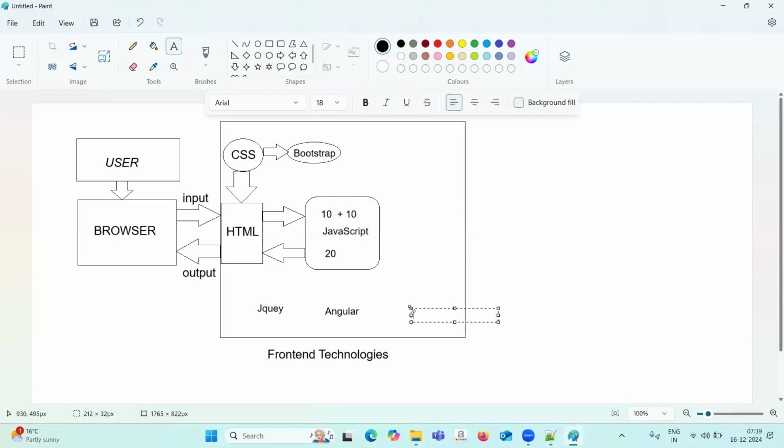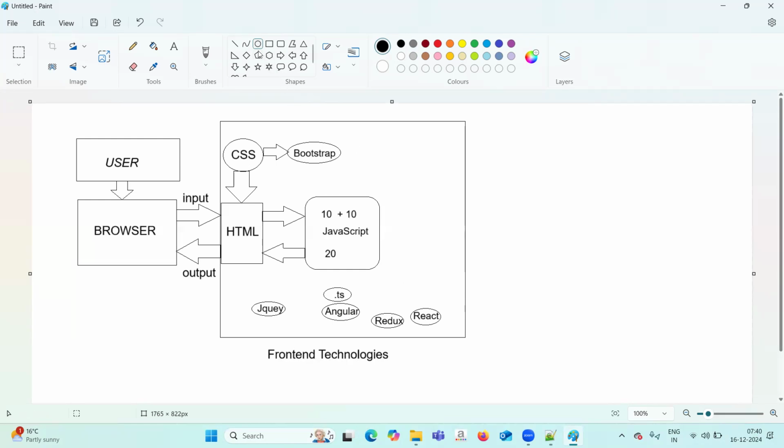Third, we can write here called React. Okay. We can write in between called Redux also. It is also a library of JavaScript, right? Here I can write something called TS as a TypeScript. Now I will circle all. This becomes one part of JavaScript. This is another part of JavaScript. This is another part of JavaScript. This is another part of JavaScript. This is another part of JavaScript, right? These all are different types of framework based on experience functionality the company has made, and these all are famous nowadays.